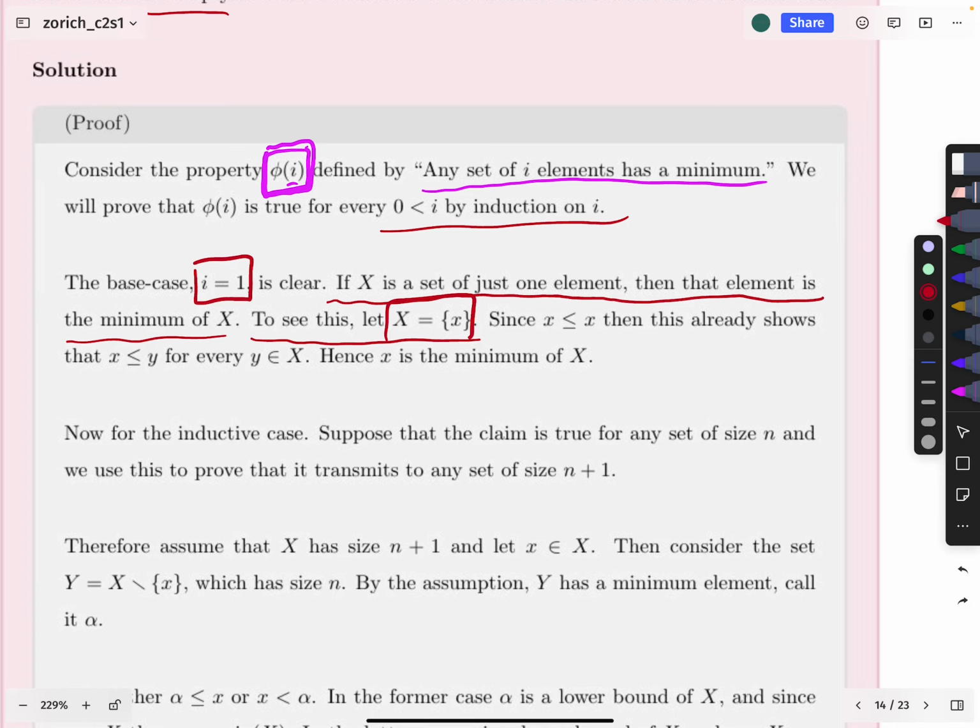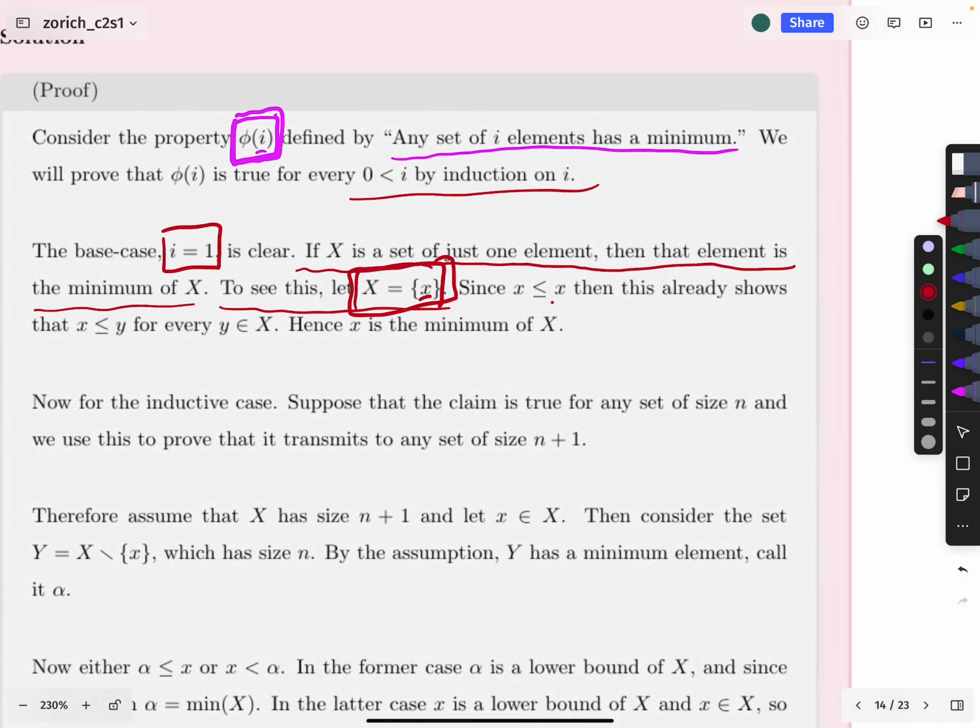Now we need to prove, what does it mean? I'm going to claim that this little x is the minimum of the set, which I think is obvious, but technically what does that mean? Technically that means, by definition, that for every element in our set, the thing that I claim is a minimum is less than or equal to every element of the set. In this case, every element of the set is just the same little x that we've been talking about this whole time.